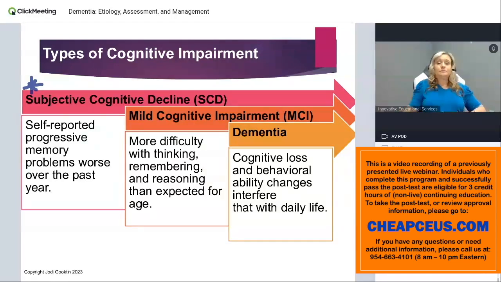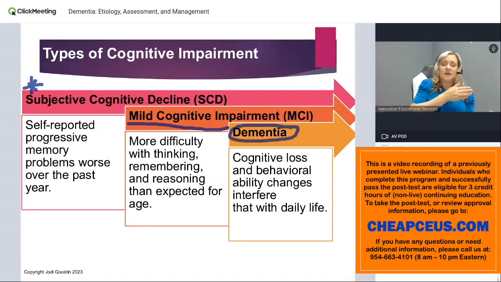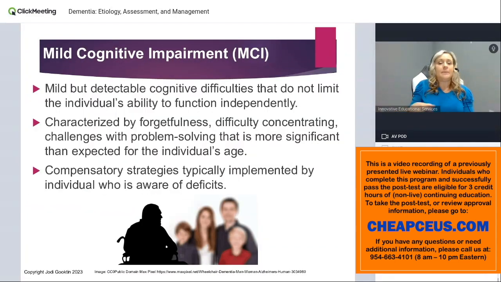Mild cognitive impairment is considered more of a progression. This is what we talked about, that individual where it's a specific diagnosis, and that individual has greater memory impairment than they should for someone of their age. And then lastly, dementia is a much more serious condition in terms of how it impacts the individual's function. It's more of an umbrella term for a range of symptoms that impair not only cognition, but physical ability. And we're going to examine the pathologies that fall under each of these.